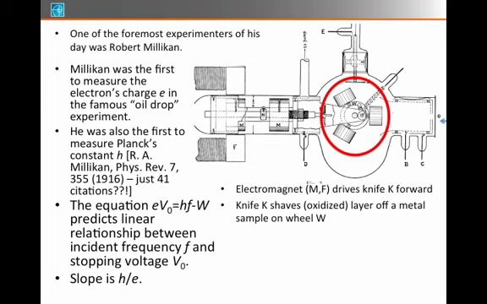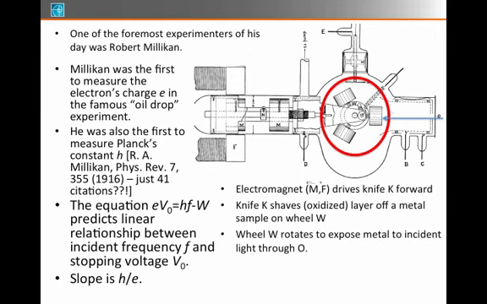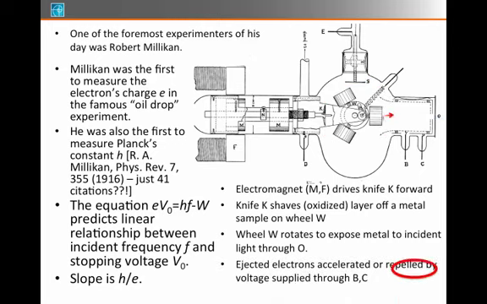He had several pieces of metal in there, like sodium or lithium or copper. The wheel W could rotate around. If he rotated it so that it faced over to the right in this picture, he could shine light in through a little window at O. And when that light hits the metal, presumably it starts ejecting electrons. The electrons would be drawn over to a small mesh cage to measure a current, and that cage would be supplied a voltage using B and C, leads that go through the vacuum chamber. So in this way, Millikan was able to derive very precise values for clean surfaces of metals and study the electron current ejected off of the metal by the light going through O.